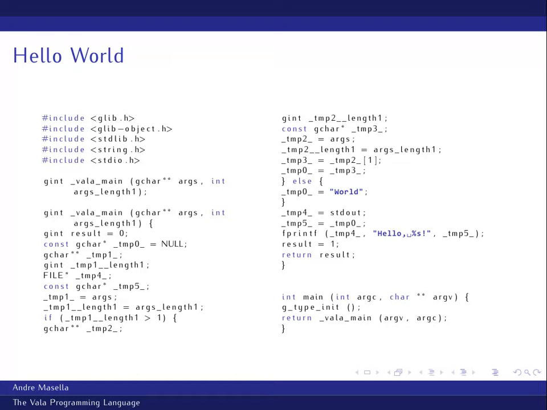Vala will always try to keep track of array lengths for you, which is why you can use args.length in Vala code, but it passes them the way a C programmer would. As for debugging: when you compile with debug symbols, the GDB output will refer to the original Vala file, so you'll see it in Vala code. If you hit something really weird, you may have to look at the underlying C. The variables GDB has available are the C variables, not the Vala variables, which makes it a little awkward.